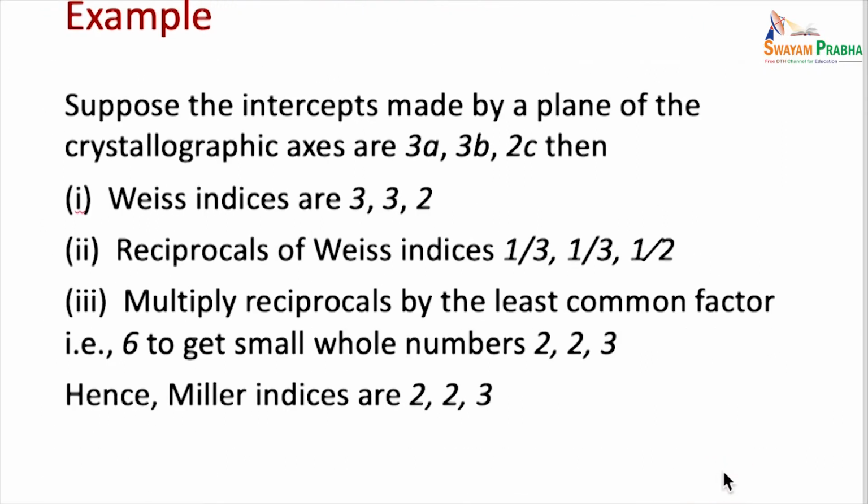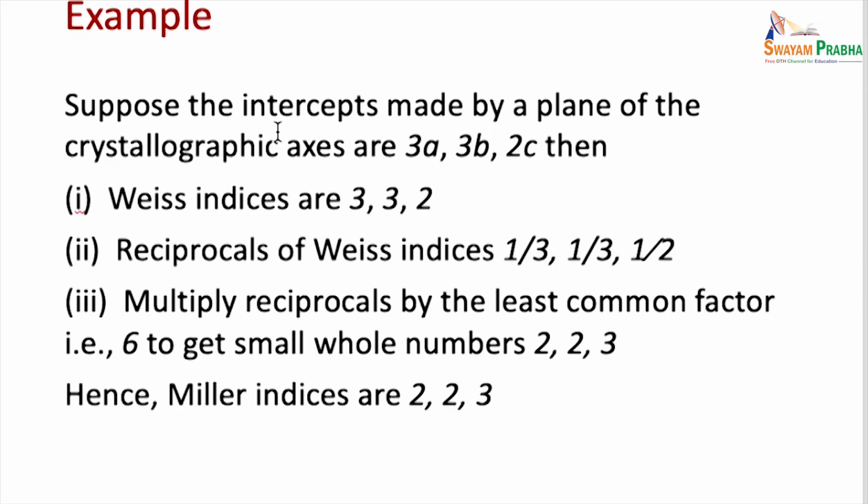Now, how do we find Weiss indices and Miller indices? Very simple. The procedure is as follows. You prepare a 3-column table with the unit cell axes at the top of the columns. In each column, the intercept of the plane with the axis, expressed as a multiple of a, b or c, that is the Weiss indices, is written. You invert all the numbers, you take a reciprocal of them, and you clear the fractions to obtain h, k and l.